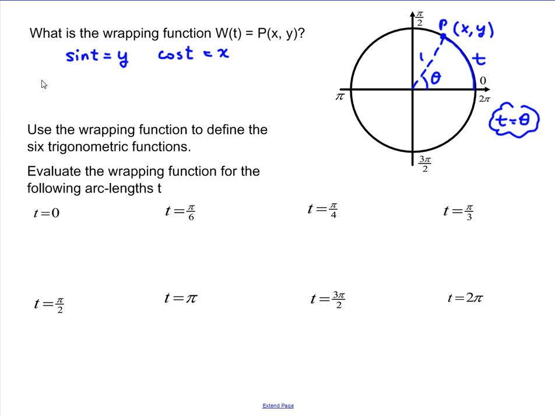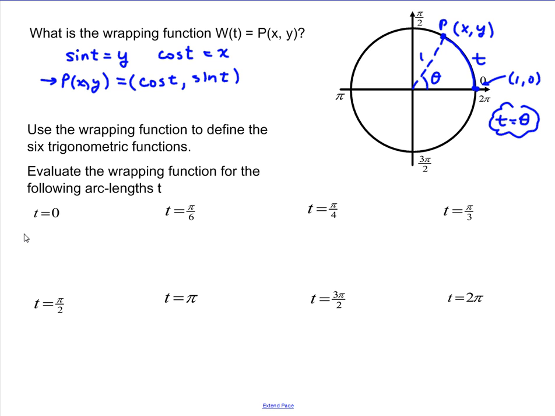So in other words, whatever my point P is, my point P, which is (x, y), is always equal to the coordinate point made up of the cosine of the angle t and the sine of the angle, the arc length t. So for example, what are we saying here? Well, if we had an arc length of 0, what would happen? As defined by our quadrantal angles back in section 5.3, this is the coordinate point (1, 0).